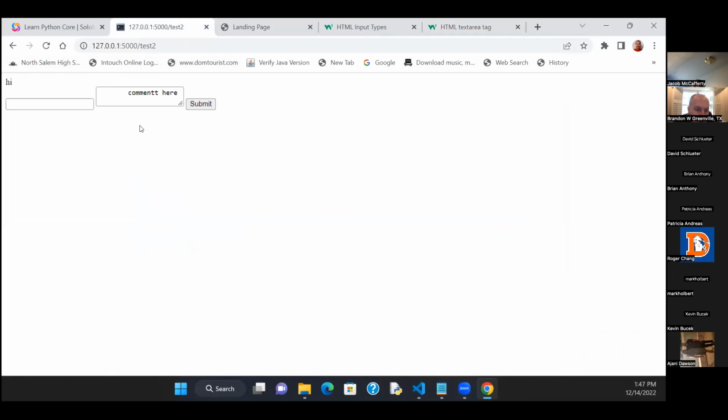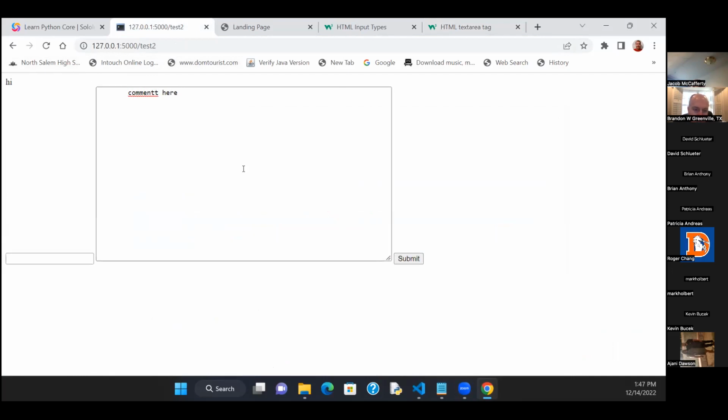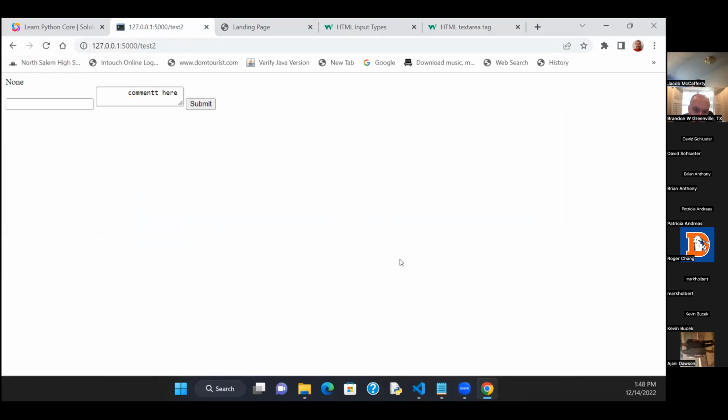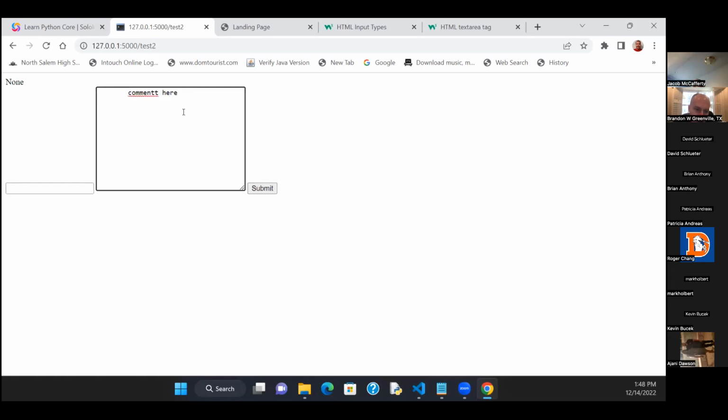All right, now you've got your text area, and see how you can drag that to make it bigger. Click the bottom left thing. You can drag that to make it bigger. And it's got that starting text that you put there. I generally don't put anything there because that's actual text. Like that comment here will appear in the comment unless they delete it. So I generally don't put stuff in there, but it's possible.